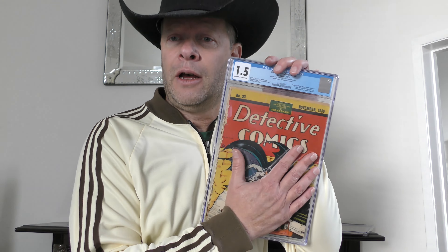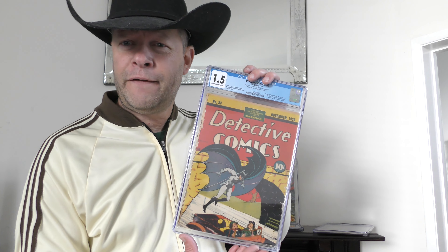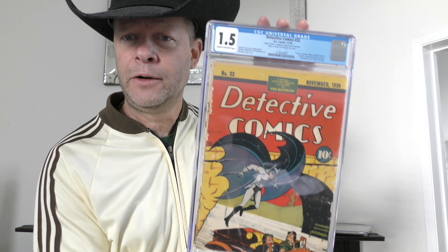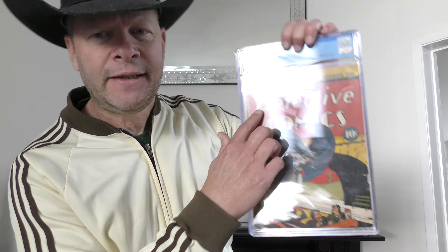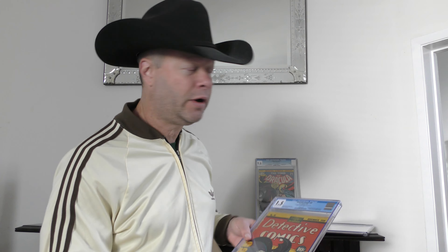Of course it is also in Detective Comics #27, which makes this a fantastic, early, important Batman key. And for a 1.5 — buy the book, not the grade. Look at the colors on this one, look how well it shows. Just because the issue on the spine gets it a lower grade, it will sell certainly as a premium to other copies in lower grade because it just shows so well for the book.